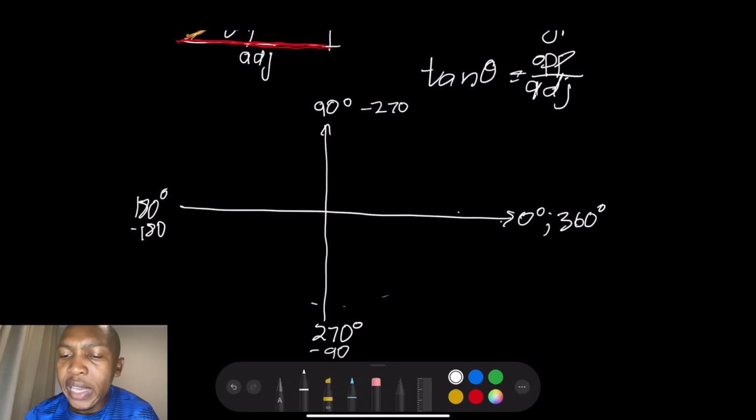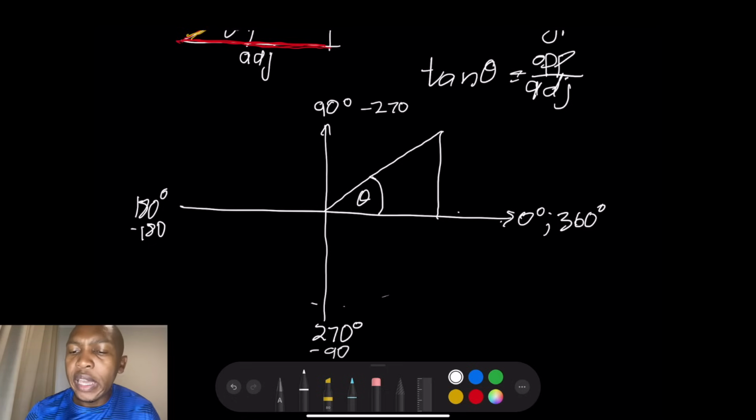So if I were to take a triangle here in the first quadrant and let that be my angle theta, you'd see that we would have both x, whatever the value of that, let me make it red. So the x value there would be positive. Let me make y yellow. Your y value would also be positive because it's going in the positive y axis, right? It's going up.